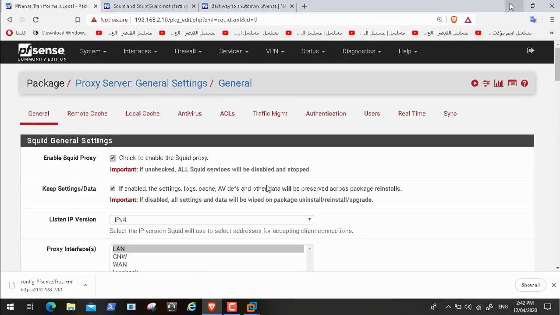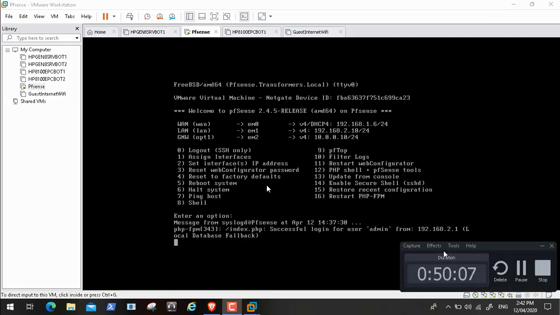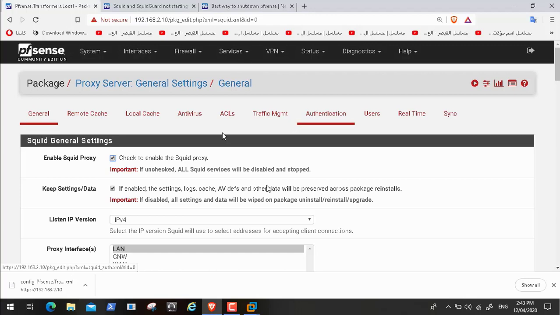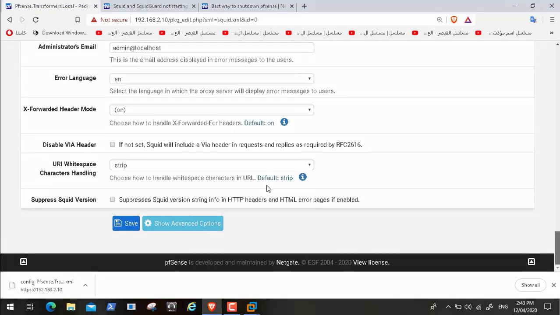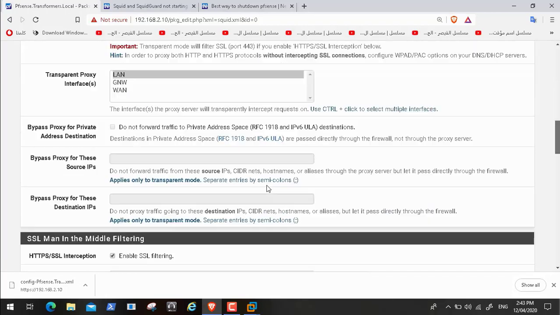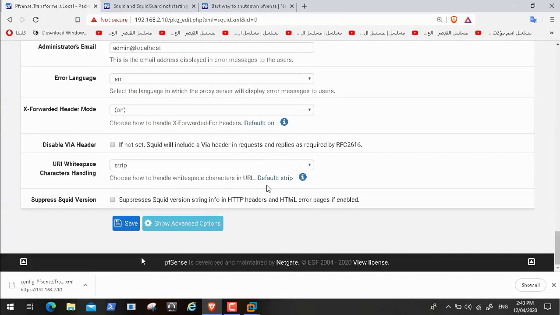I think I have also gone to the Squid, just a minute. I already gone to the Squid proxy and tried to disable it and enable it like I did in the Squid guard. And then try to save the setting. This is basically that I'm trying to enable and disable both options, enabling it for the Squid proxy and the Squid guard, to see if this may solve the problem, but actually it didn't solve the problem also.